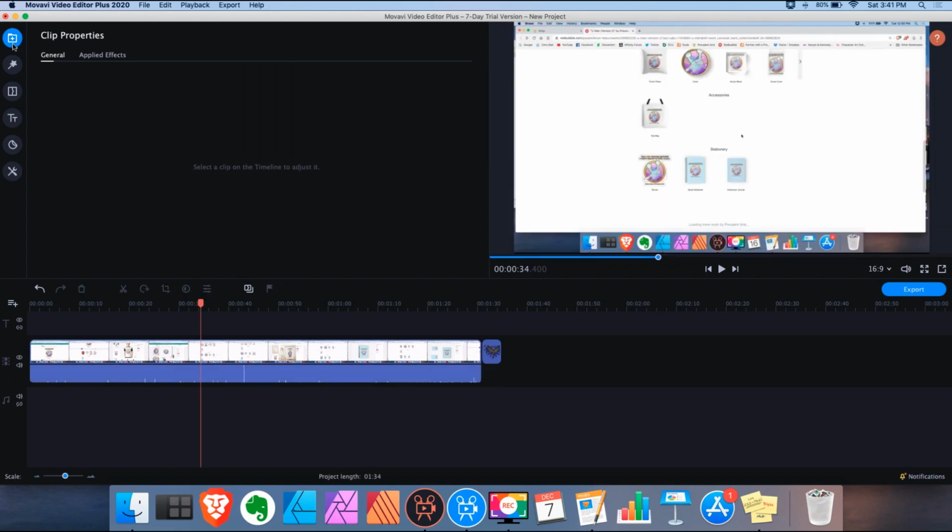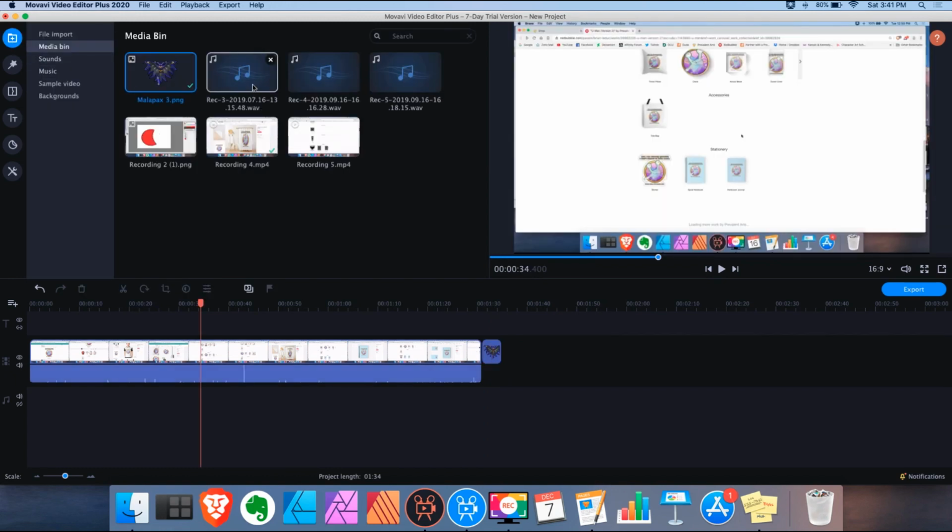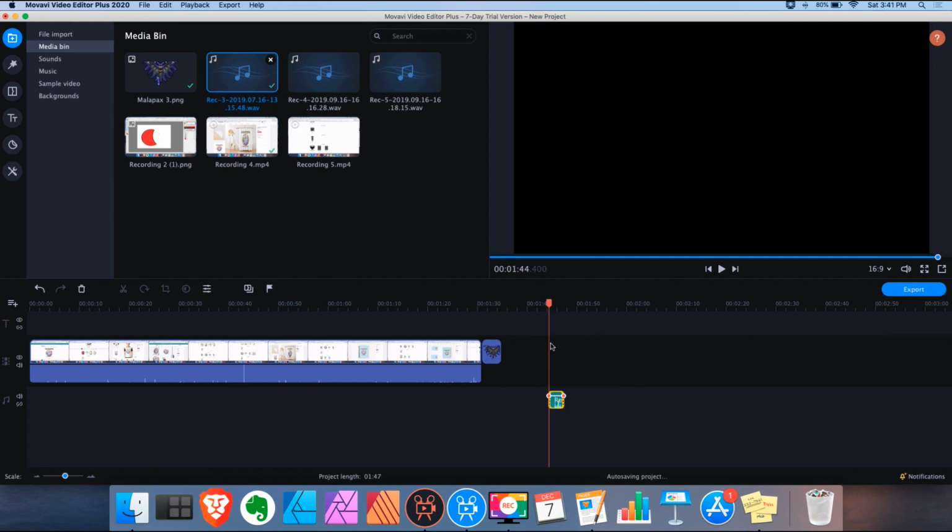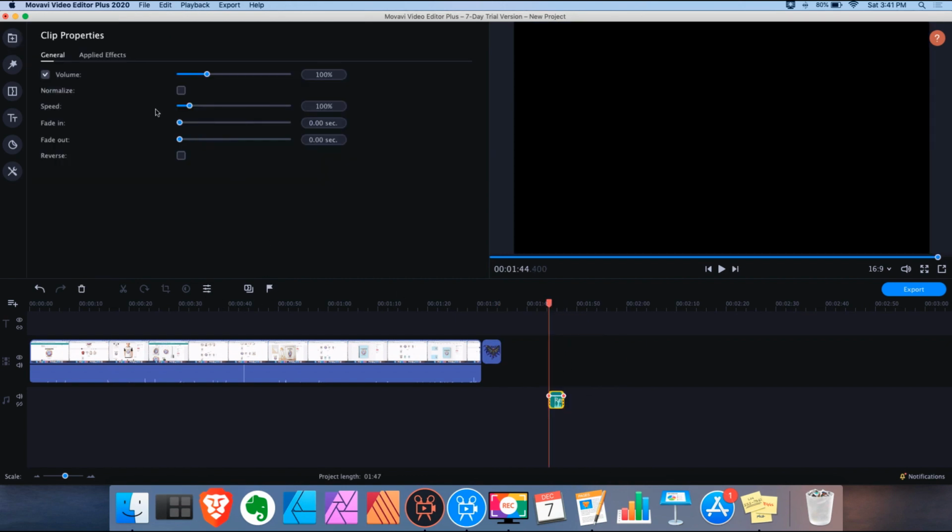So now I'm going to go back to the media bin, and I'm going to drag an audio clip. Clip properties. And now I have all the options I need for audio.